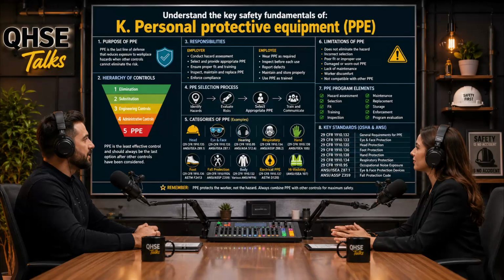Which is the gaps around the seal. Exactly, rather than pulling it through the dense filtration cartridges. This is why quantitative and qualitative fit testing is a massive regulatory requirement. Let's talk about that testing, because it's pretty interesting.